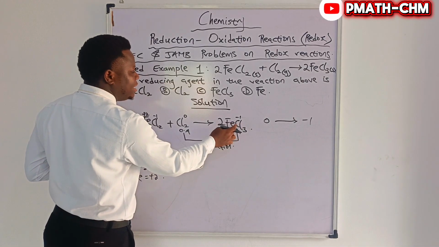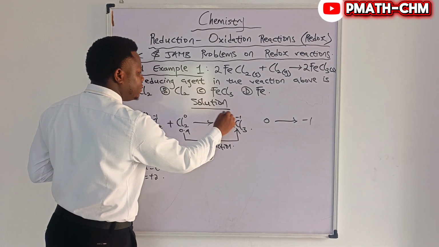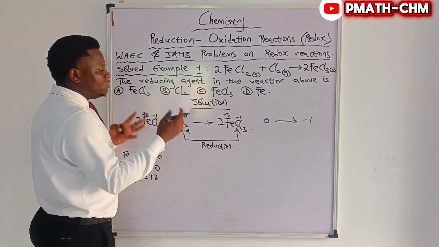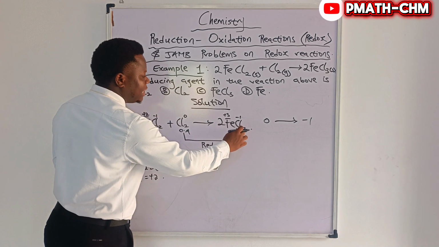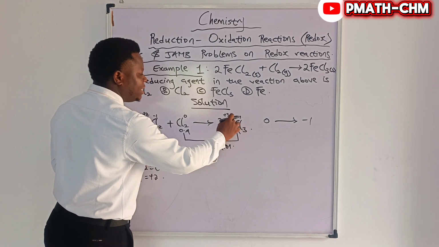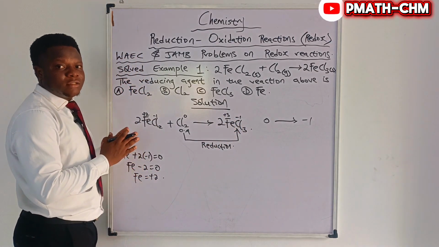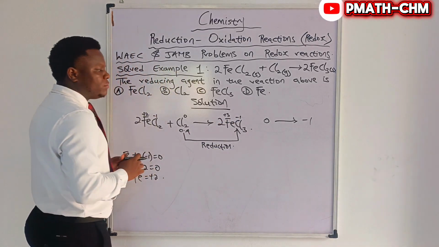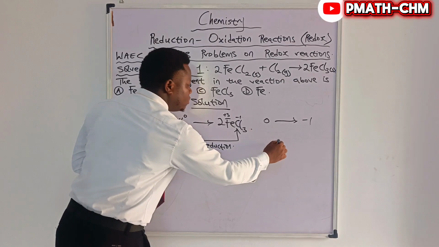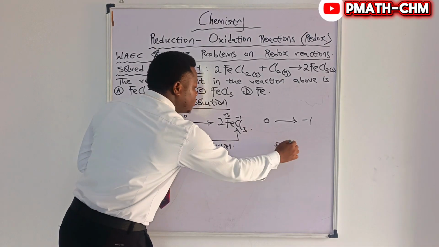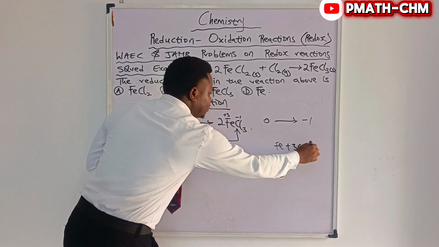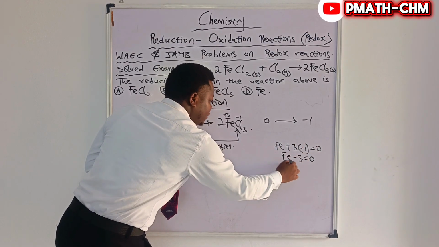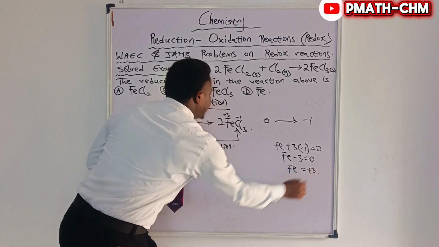The oxidation state of iron here, without even calculating, is going to be +3. From the knowledge of formulas, you could infer that this subscript under the chlorine here actually came from iron. That's another way to go about it, but I don't want to go into that. Just perform your calculation. Iron, we don't know, so I'll say iron added to 3 chlorine, which is 3 times -1, equal to 0. So you have iron - 3 equal to 0. Carry -3 over, iron becomes +3.